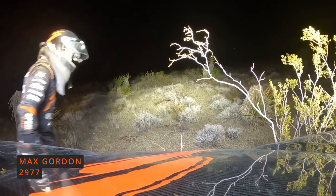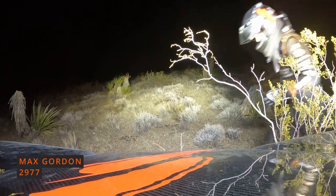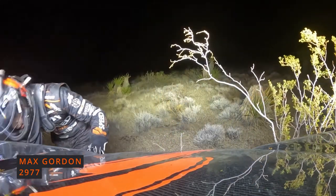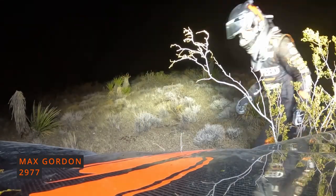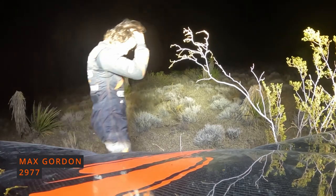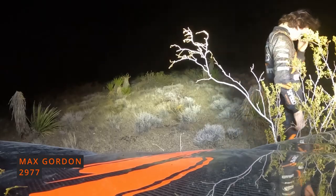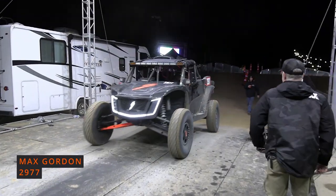We weren't positive, but I got out of the car, noticed that the arm broke. We just started talking about it. I thought that the arm snapped and went through the car, so I thought it went through Cole's legs. Good thing it didn't. And Max and Cole had to fix this themselves. So they were able to change out the lower A-arm. You see right here, it's got the orange A-arm on the right front.